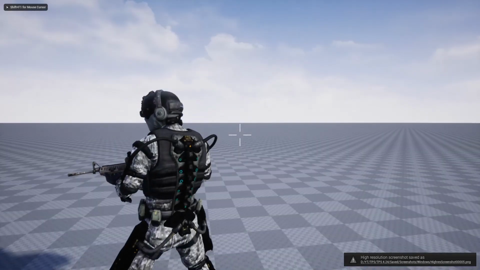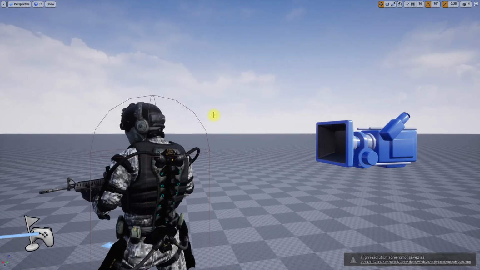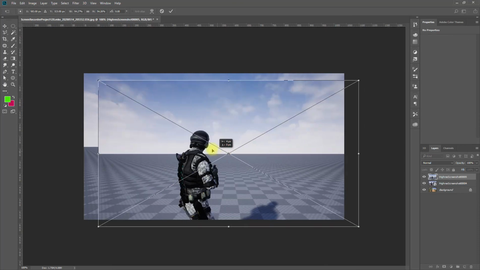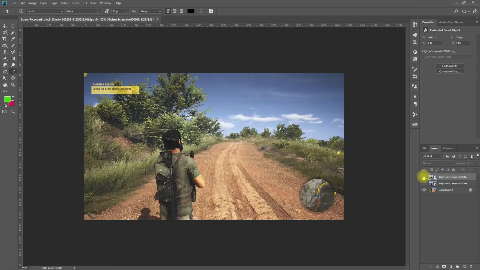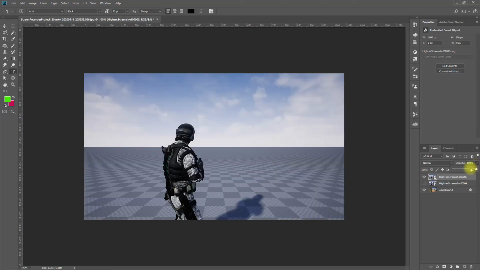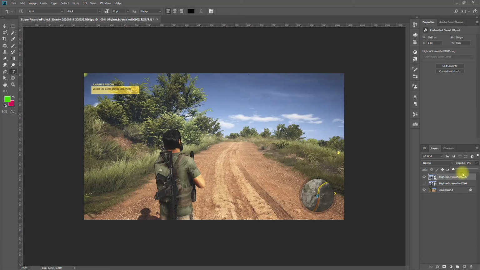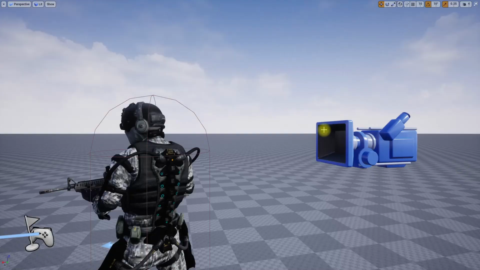Let's take a screenshot and go to Photoshop. Still my character is high. The character position is high.